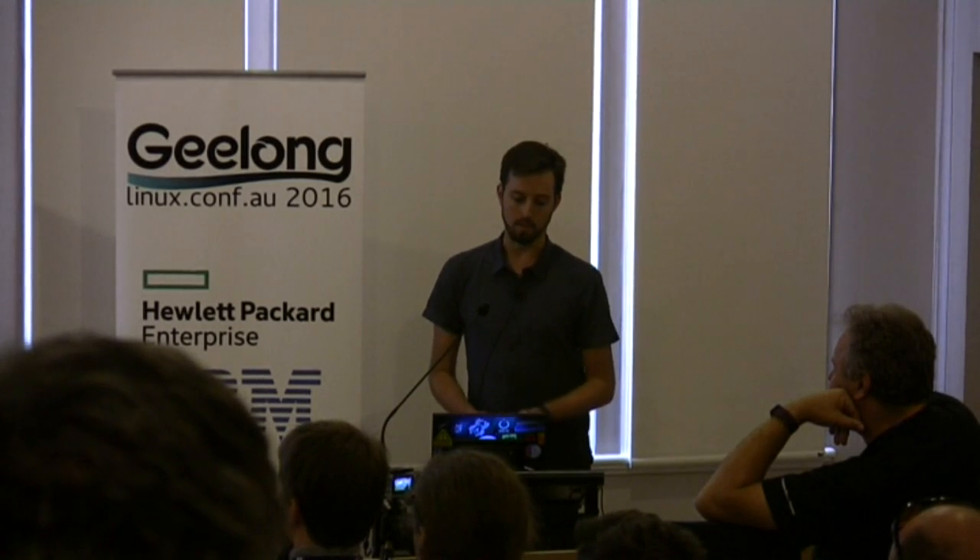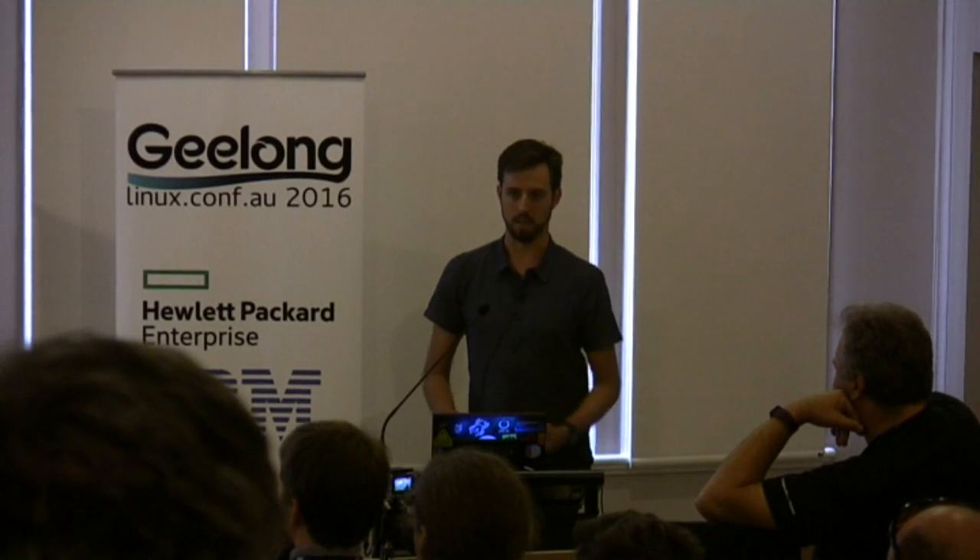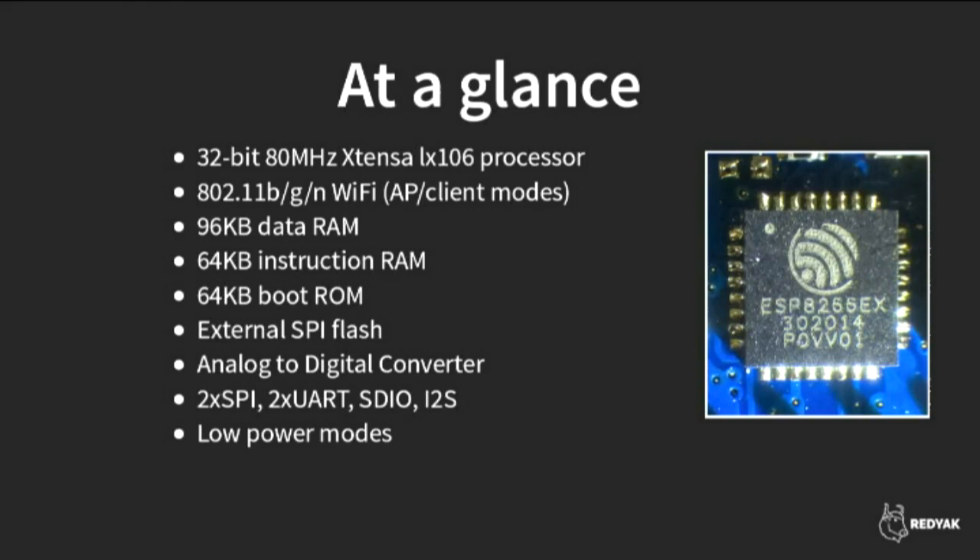For people who aren't familiar with it, the ESP8266 is a microcontroller — a small computer with I/O connected. It's a 32-bit, 80 MHz processor that can be overclocked. It uses a somewhat unusual architecture called Xtensa, created by a company called Tensilica, now owned by Cadence. The Xtensa architecture scales from very small microcontrollers to large computers that run Linux. Like ARM, they don't make chips themselves, but companies like Espressif can license the Xtensa design. The really useful thing is that it has Wi-Fi built in on the chip, along with quite a lot of RAM and general resources.